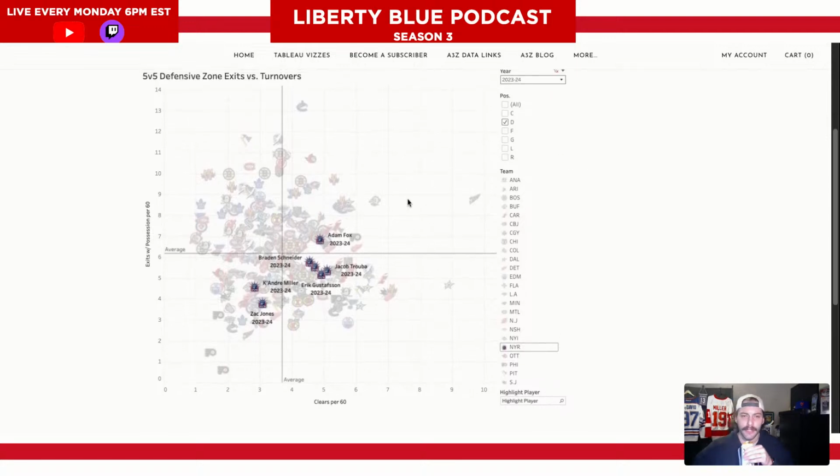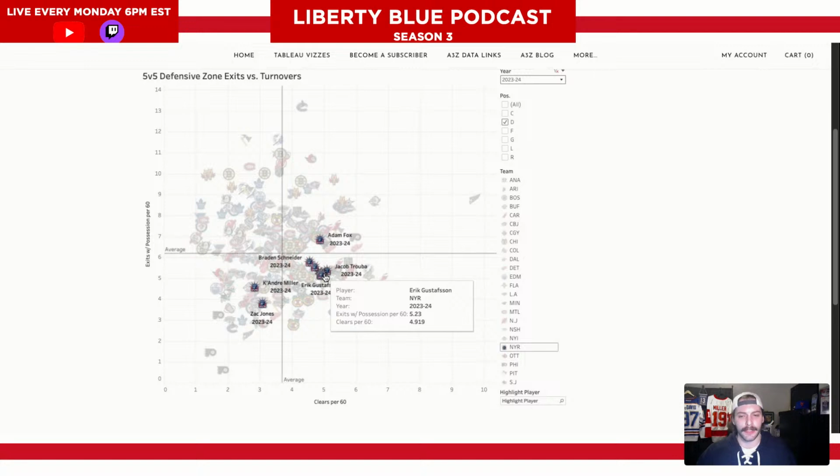So when you look at this chart, you see a very clear picture. The only defenseman on the Rangers last year who created more exits with possession per 60 than league average was Adam Fox. That tracks. You see here, clears per 60, meaning the alley-oop, the long pass that goes through the air, the rim out along the boards, or off the glass and out. That was the way the Rangers got from defense to offense quickly last year.